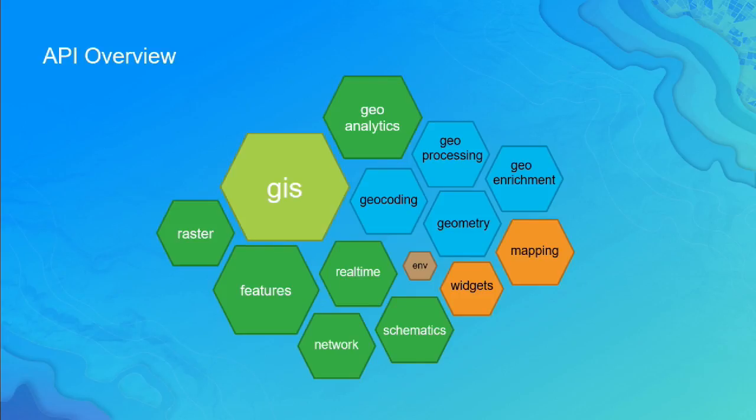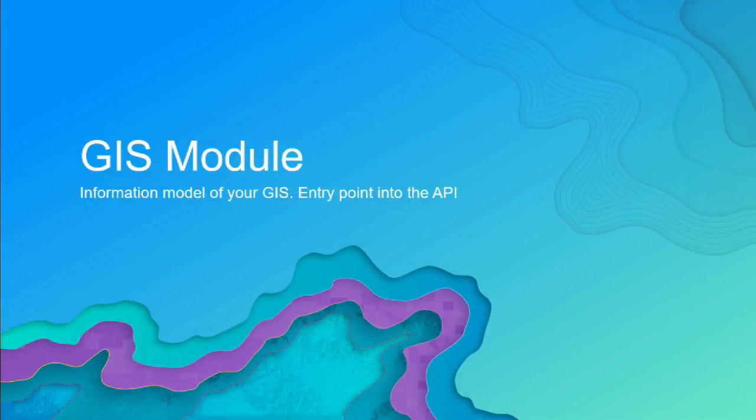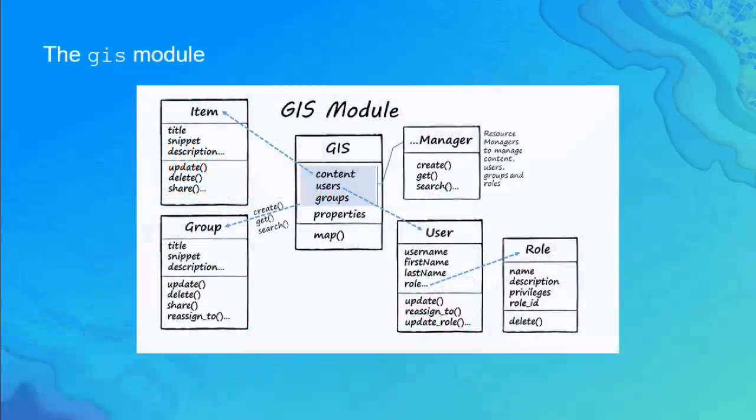And if you're using Jupyter Notebook as an analyst or a data scientist, we provide you a widget, and that's also available. So we'll do a quick tour of this API, and we'll try to go into some important areas. We'll start with the GIS module. That's the entry point into the API. And this is a module diagram of the GIS module. The most important class, the class that you start with, is the GIS class. This class represents your Web GIS. It could represent ArcGIS Online or ArcGIS Enterprise.